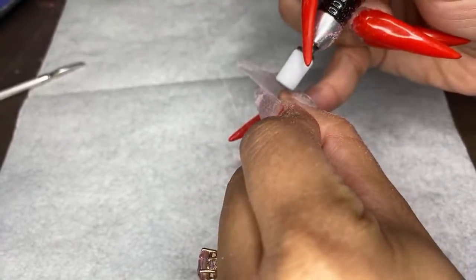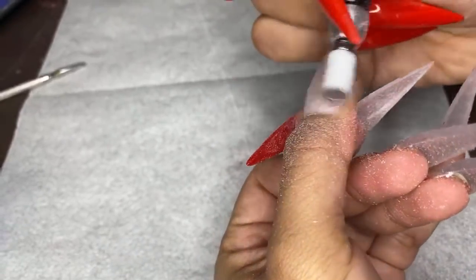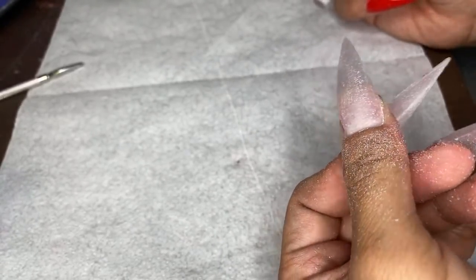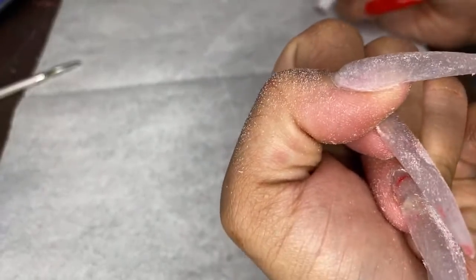Get them sidewalls good. Boop. All the color is gone, you guys. Nice and flush.